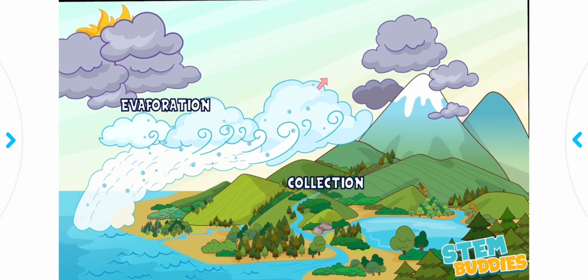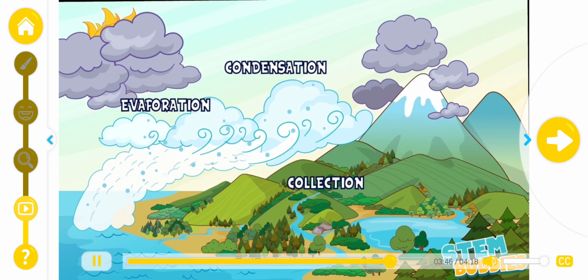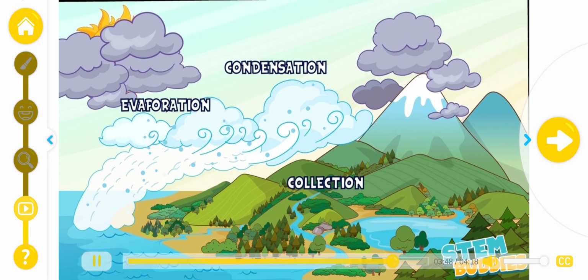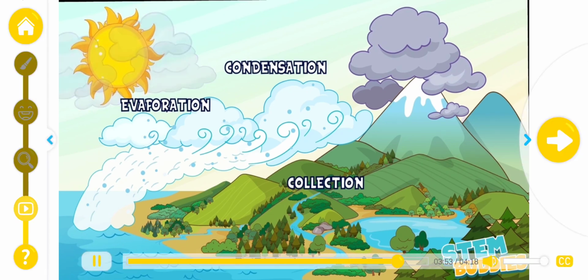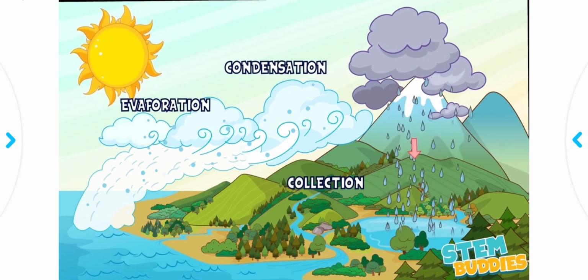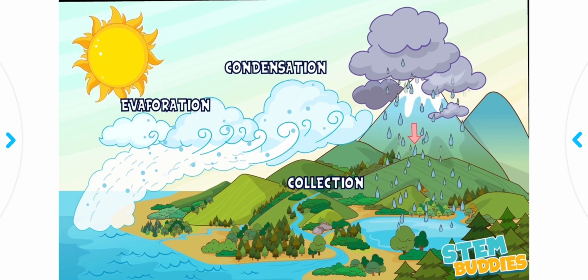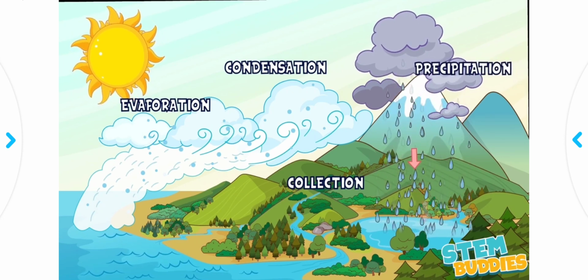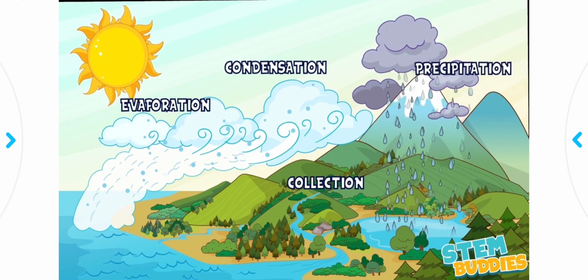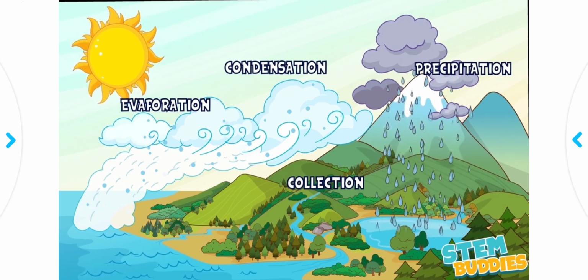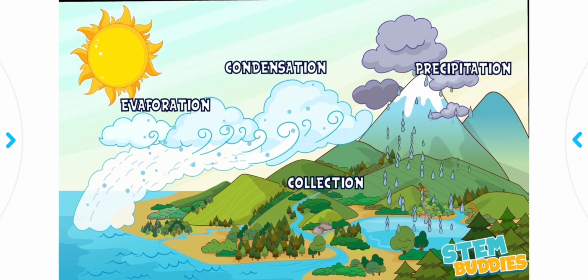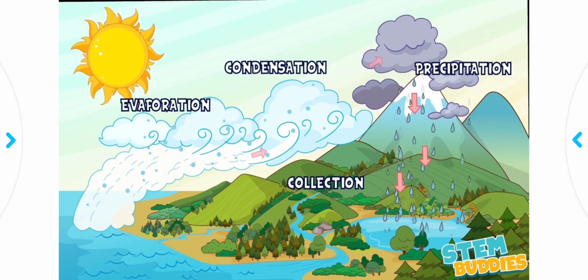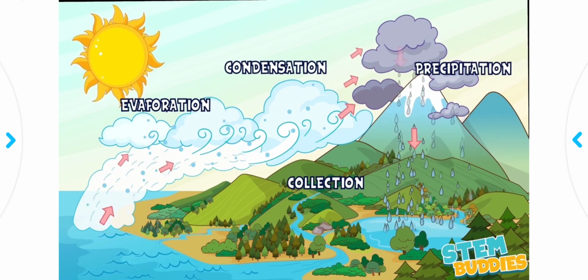This step of the water cycle is called condensation. When the clouds become full of condensed water, the droplets get so big and heavy that they fall to the ground in the form of rain. This is the final step and is called precipitation, which we know as rain. When the water reaches the ground, it begins to collect in puddles, ponds, marshes, or oceans, and the water cycle begins again.